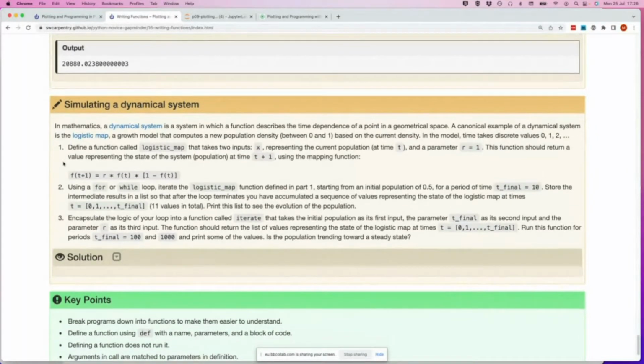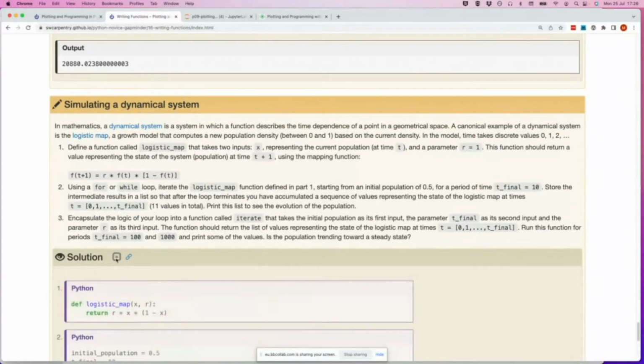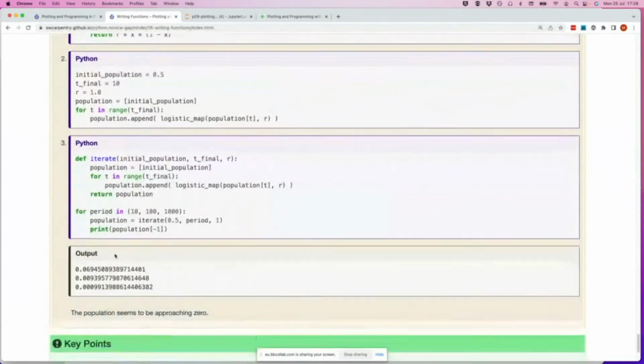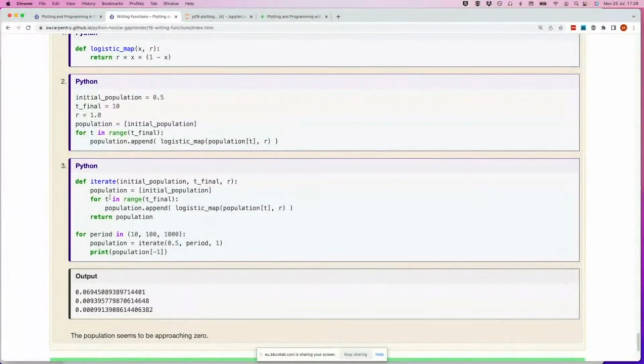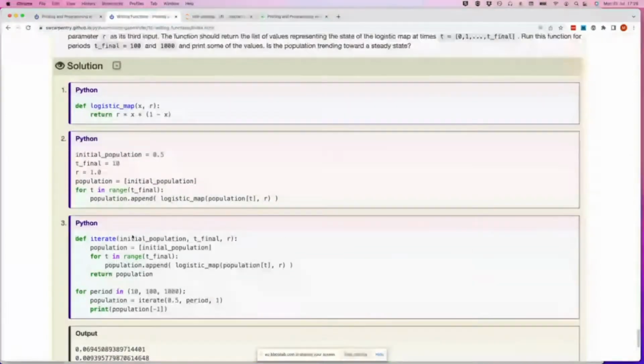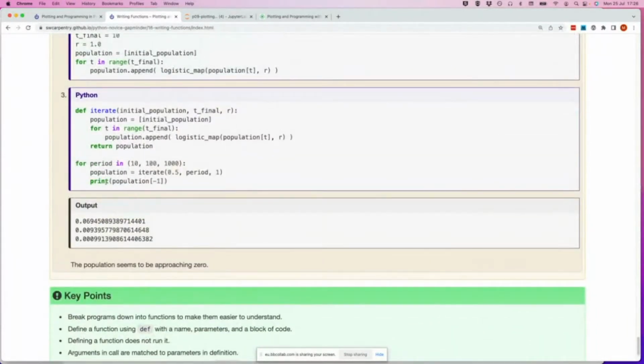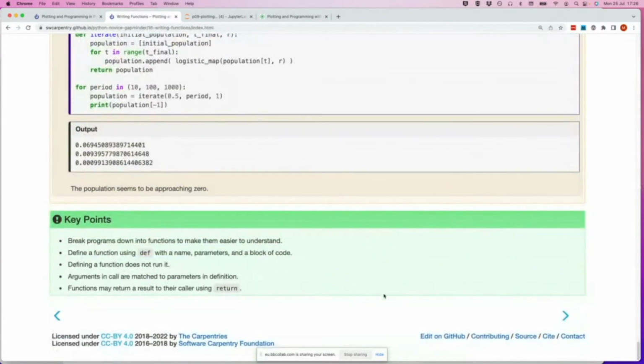So it's just to get you more in. I'll have a quick look at this. Yeah, there's nothing that you've not seen before in terms of you're basically defining a function, and then you're going over a series of time steps. So you're in time step 10, 100, and 1,000. It looks like a population that you're plotting. So quickly, does anyone have any questions about the writing functions part?